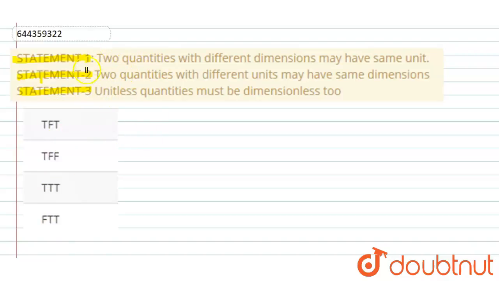Let's check the correct statement. Statement 1 says two quantities with different dimensions may have the same unit. Our answer is no, because units have dimensions. However, different units can be used to measure the same dimension. For example, the dimension of time is only T, but their units are minutes, seconds, and hours.